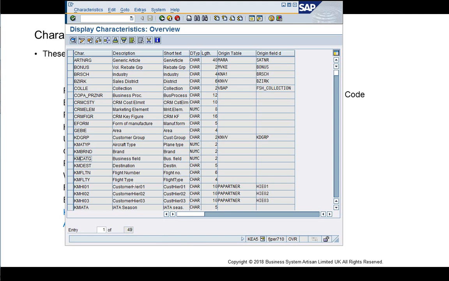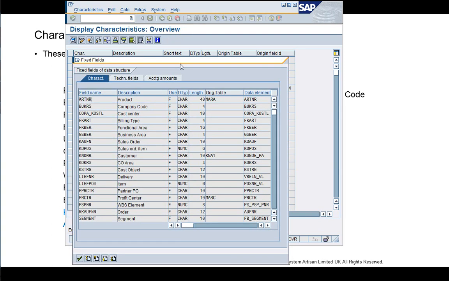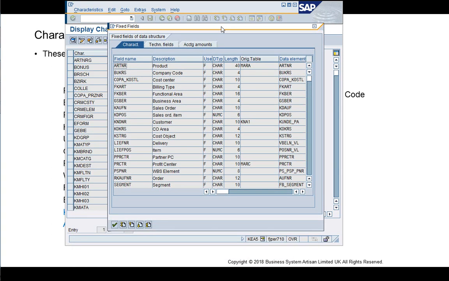This is really bad. And in here, if you follow this menu path, extras, fixed fields, you have a list. These are the default, system default fields.